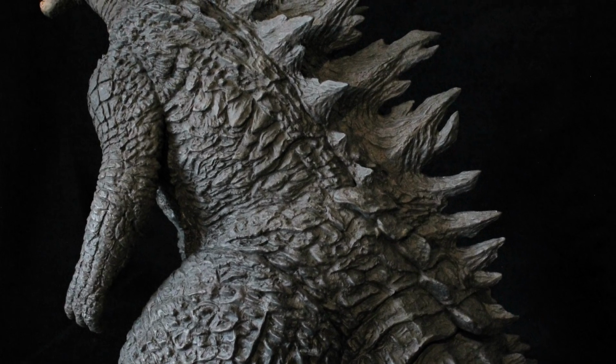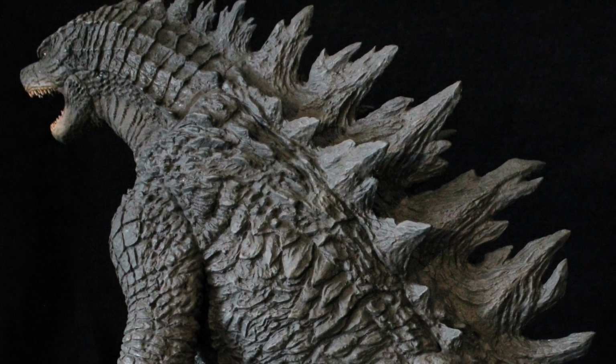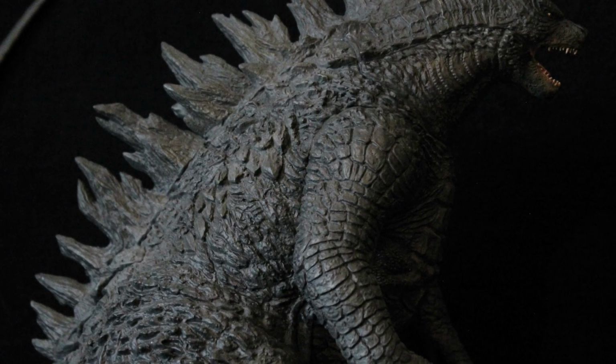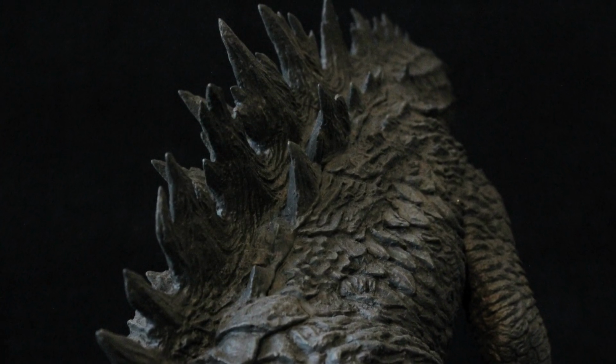Not a big deal. The dorsal plates, let's look at the figure now. The dorsal plates are great. Lots of nice grooves, detail, and everything sculpted into that. The back itself is like a jagged, massive mountainside. It's really jagged looking, with all the plates and whatnot, the bumps, the scales. Godzilla's skin is very plate-like. It's a lot of armored plate. It's almost turtle-like, but you know what I mean, right? Good. The back has lots of detail.